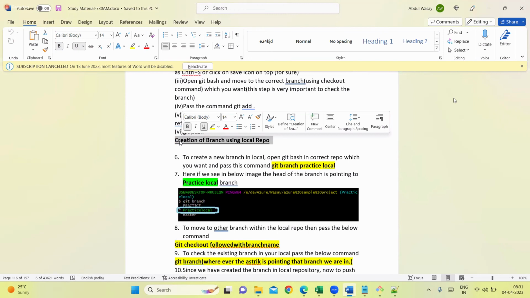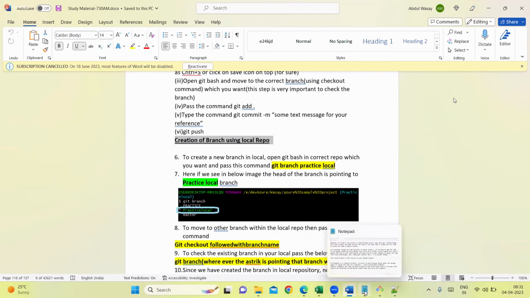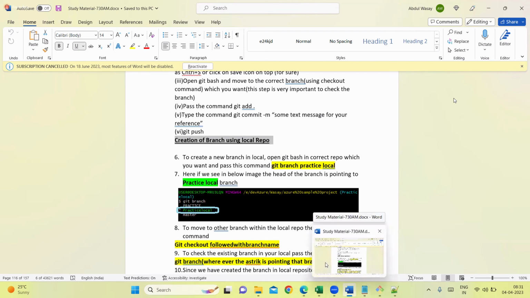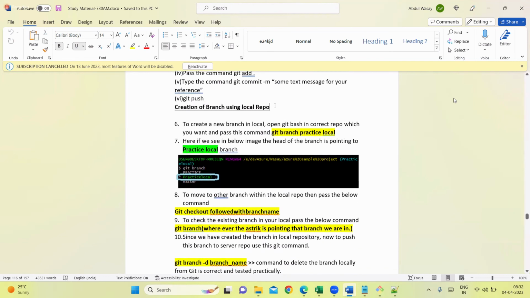We have seen how to create a project in local repo and how to push that project from local repo to server repo, how to make the changes in the project and push those changes to the server repo, how to add a file, different scenarios we have covered. Now in tomorrow's class, we'll see how we can create the branch itself in local repo, and then how we can push that branch completely from local repo to server repo along with the project also. This we'll see in tomorrow's class.